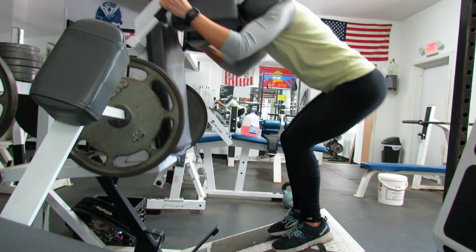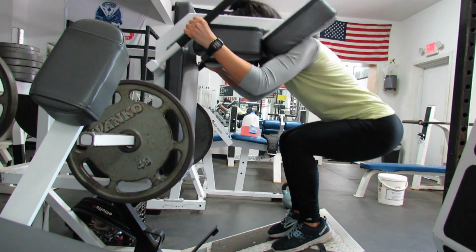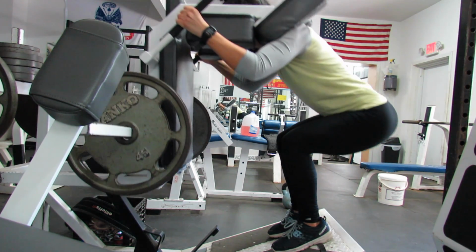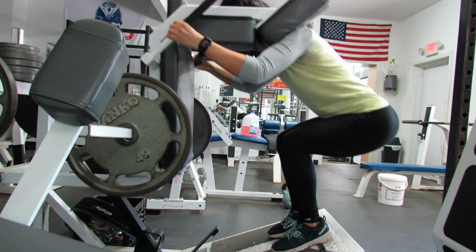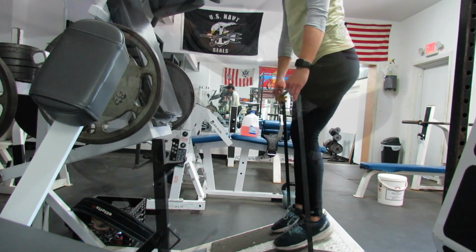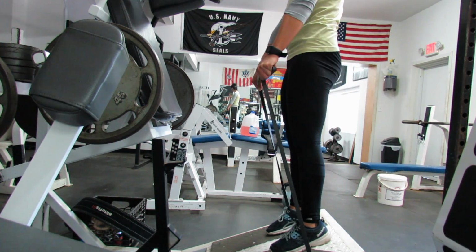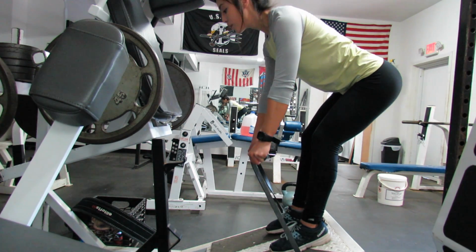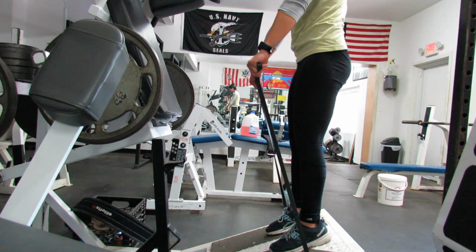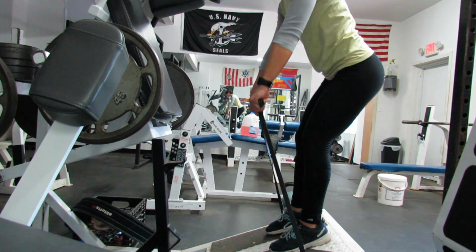The next thing on today's workout was a little superset. I did some front squats on the power squat machine. I have about 90 pounds on the machine and the machine is 90 pounds, so it's about 180 pounds, and I supersetted this with some banded straight leg deadlifts, and I did about 30 reps of those, and the squats I only did 12 reps, and I did a total of 5 rounds.